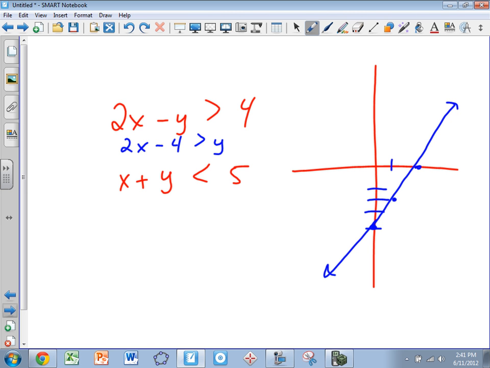Okay, there's the first one. That's my solution set. Now, here's the thing. If it were less than or equal to, like that, it would look like what I just drew. When it's not, anybody know what to do there? Do you remember this from Algebra 1? Yeah, it's a dash line. Very good. So here, I'm going to put a dash line instead, just so we're clear on that. These are really called open circles, not that that matters that much. Okay, that's my first line.